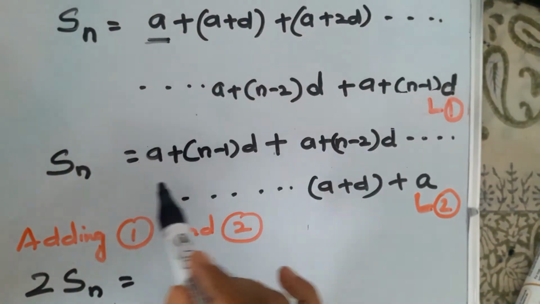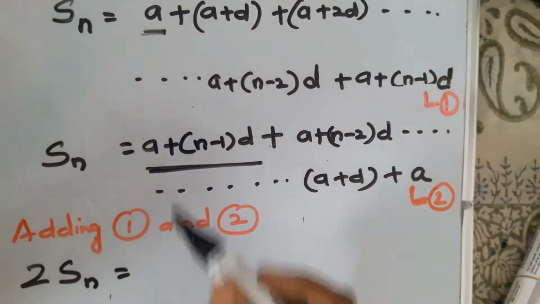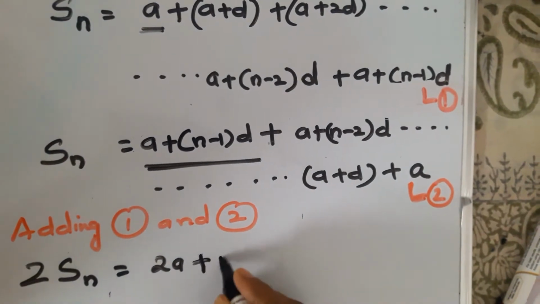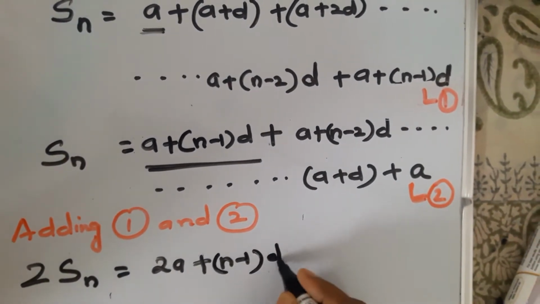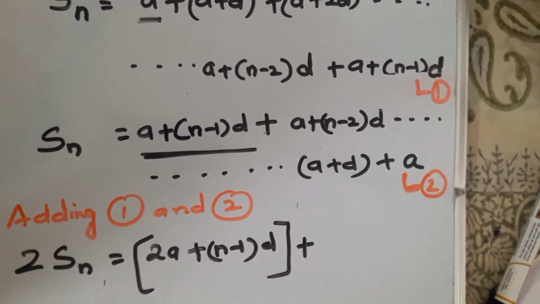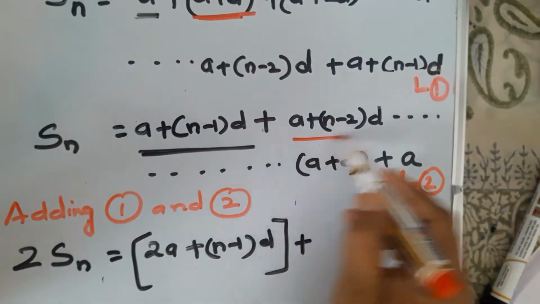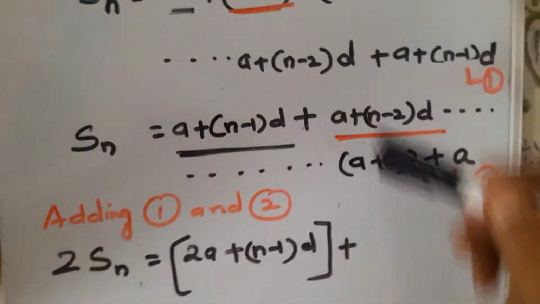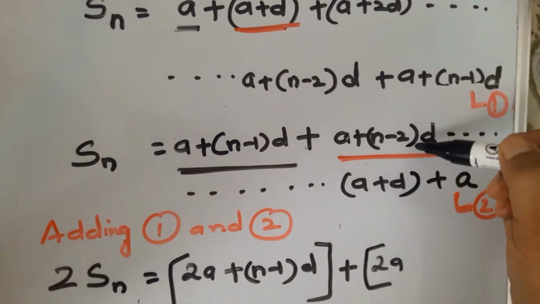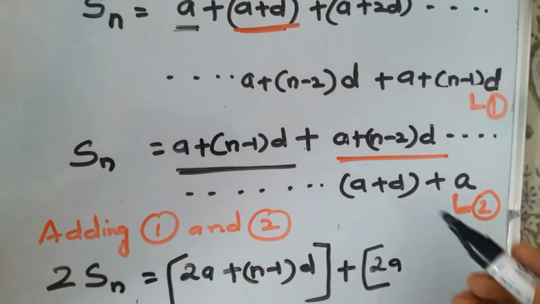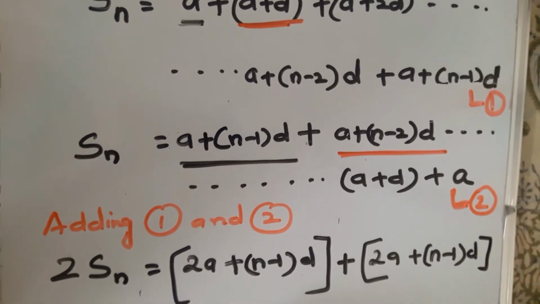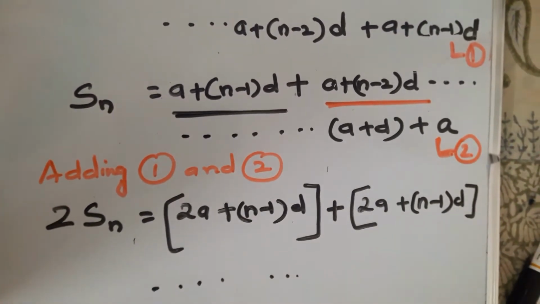This is the first term here and this is the first term here. When you add these two, what do you get? You will get 2A. See, A plus A, 2A plus (n minus 1) into D. This is our first term. Now you add the second term in both the places. You add these two second terms. Again you will get A plus A, it is 2A. Okay. And here n minus 2 and 1, n minus 2 plus 1 will be what? Again it is (n minus 1) into D. That gives the second term.